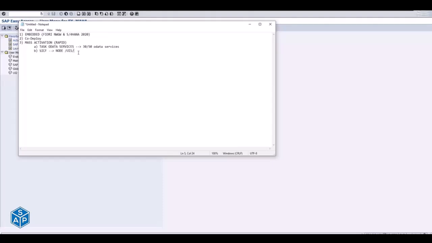If this node is disabled, what happens? When you hit the tile, it will keep on buffering. The application will not load because, at the end of the day, it's not activated. The tile is loaded, but on the backend the path is not activated. To activate this path, again, this can also be done through mass SICF node activation. I'll show this also during the demo. Mass SICF nodes can be activated. This is the main important thing. For any Fiori project to start, these are the three steps to follow, most importantly, and you can then go ahead and run the application anytime.